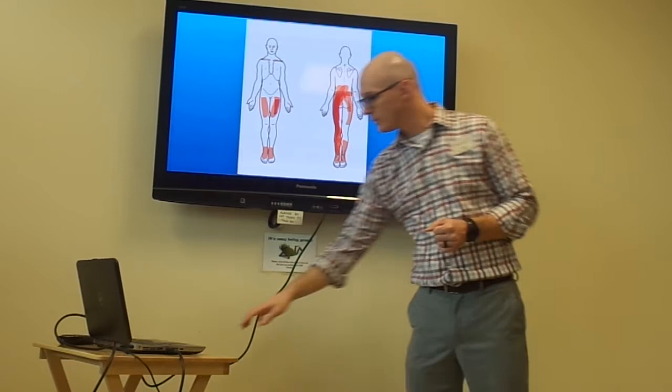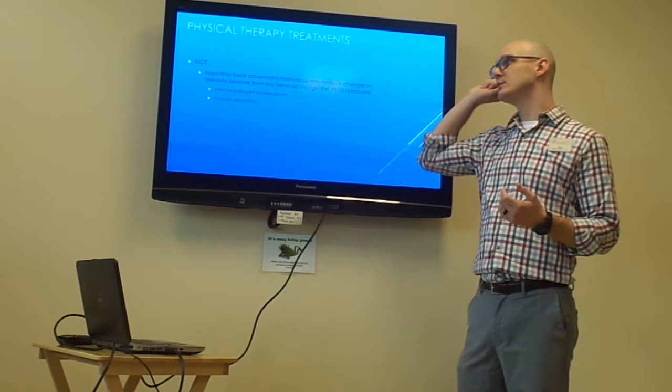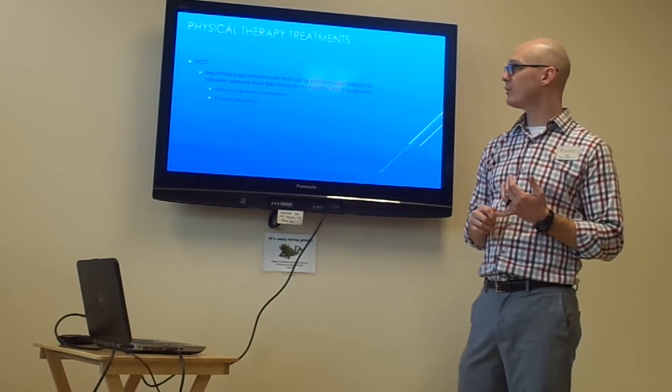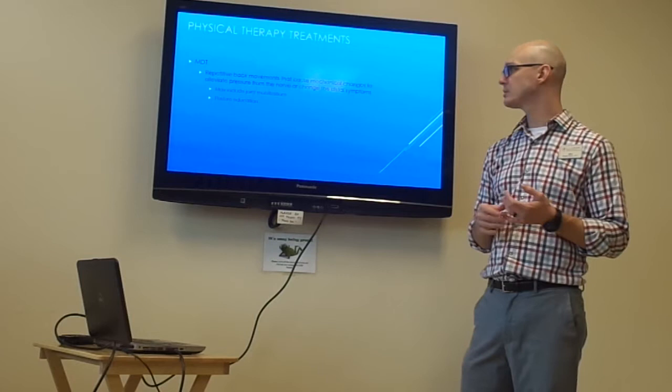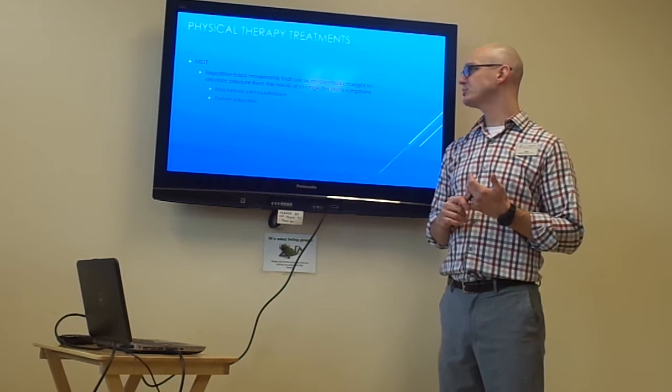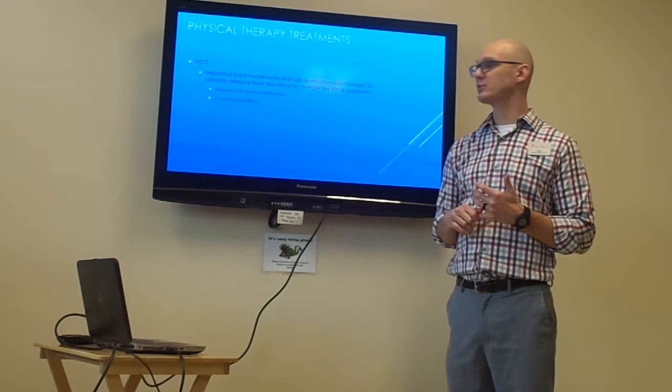So the MDT, or the McKenzie method, is usually the first method that we all try. Same thing when we have someone with back pain, especially back pain that radiates down into the legs. What we're doing is repetitive movements of the back and trying to assess the changes, with the goal to alleviate the pressure from the nerve if there's a nerve pinched, or change the symptoms down into the leg if it's there, or in the back itself. That may include the joint mobilizations, which we showed for the neck, but now in the low back, as well as posture education.